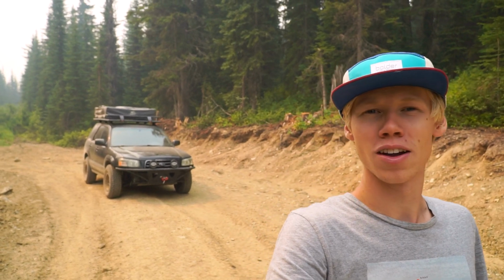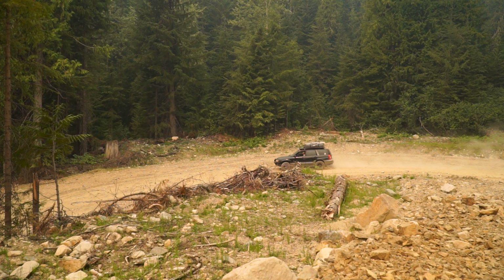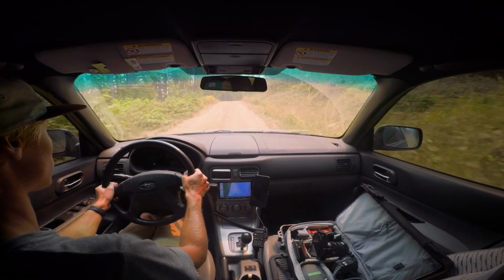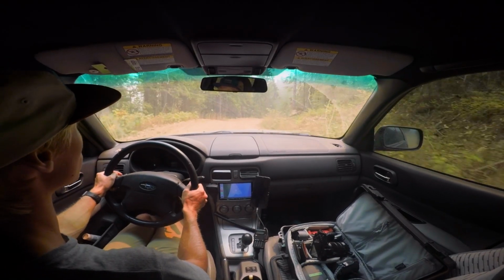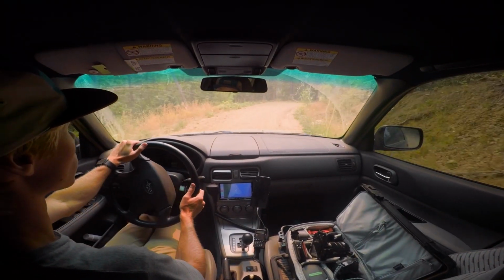There's one more spot I want to check out before we head back to Calgary, so what we'll do is head back down this road and then go that way. I thought we could make it to the Alpine up here, but I guess not. Maybe we'll have to come out here some other day and do another adventure and explore some more of the trails. So we pointed downhill and let gravity do the work as we descended. It wasn't long before we passed where we started and hit the main Forest Service Road back.